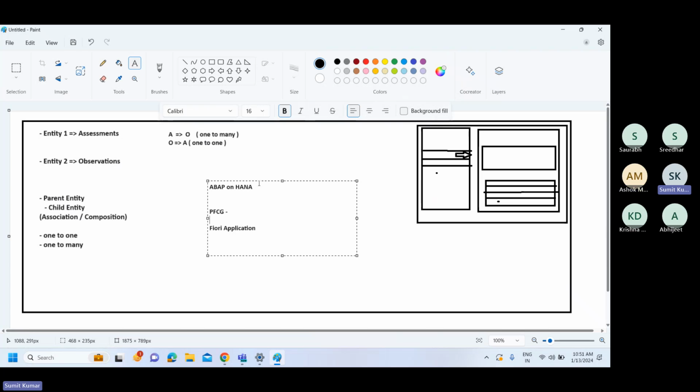Along with that, in this PFCG role, you are saying what the role of this particular person is. I'll just say he is from a quality background, but he has got access of 01, 02, and 03. It means he can create, update, and delete. Now, in your ABAP on HANA, the CDS data source that you will create, in this data source you will create an access control view. Now in this access control view, you will specify the object. You will use the auth object, for example, I'll just say queue obj. That's the name of your authorization object, that you will consume also in a PFCG. That's one place where you will consume.